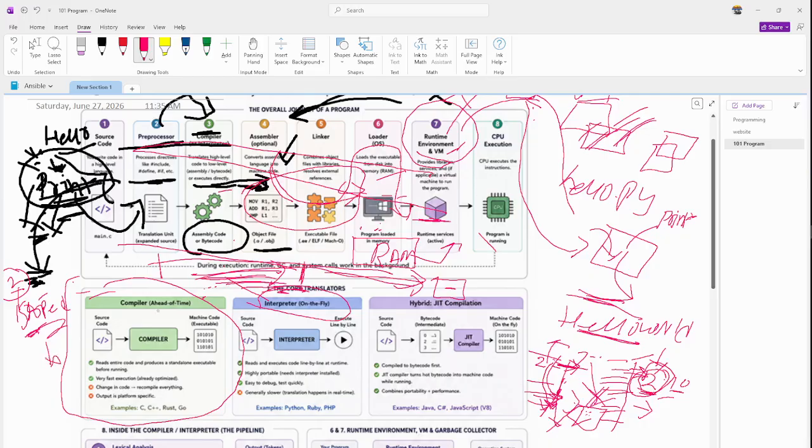Whereas the compiler, it will not stop at step 2. Okay, I will compile it. Let's say if you are having an error, okay, no problem. I will go ahead with 3, 4, 5, 6, 7, all that I will do and I will start it. I will compile everything. Finally, I will give you the result. That is your compiler and interpreter.